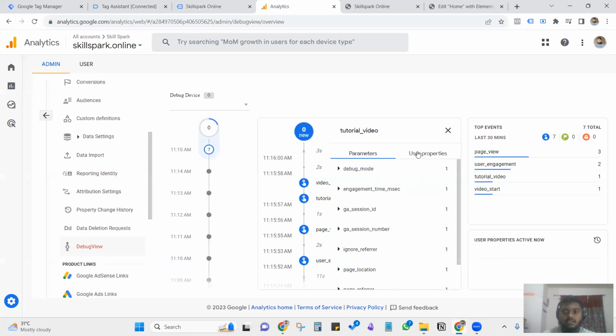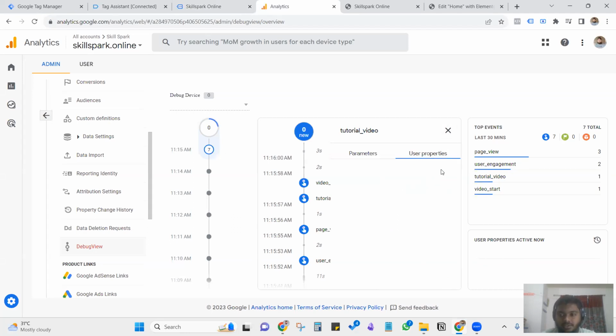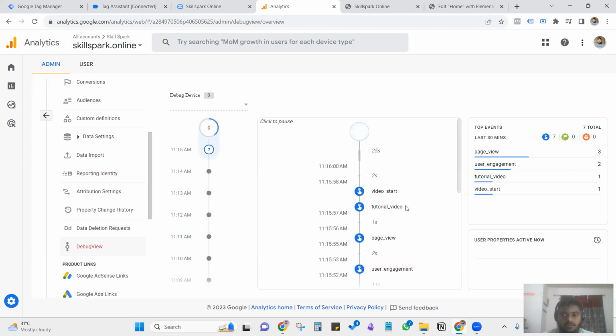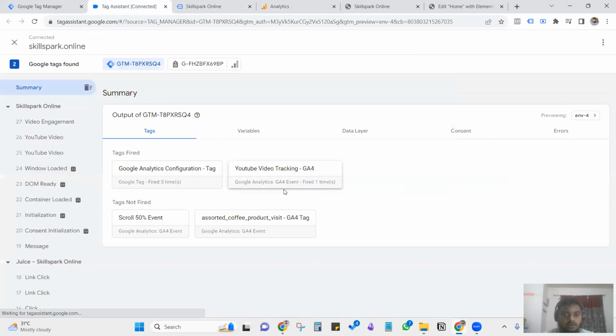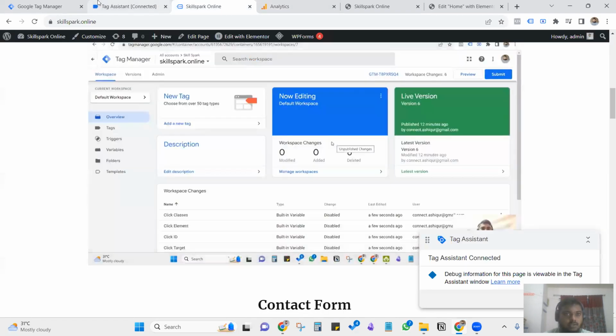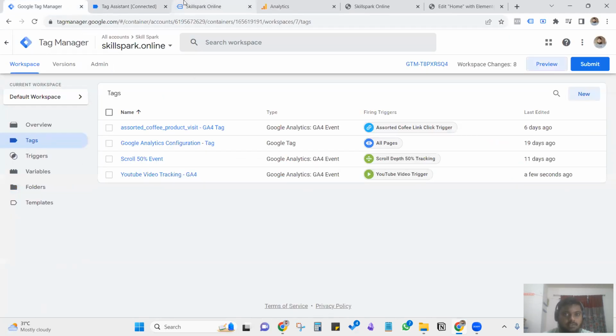As we didn't set any kind of user properties, I cannot see any type of data. But I will show you in later videos how to send those, because it is a bit advanced. That's it for now. And here you can see a video start is also set up, because we configured some variables in Google Tag Manager. That's why it is coming.